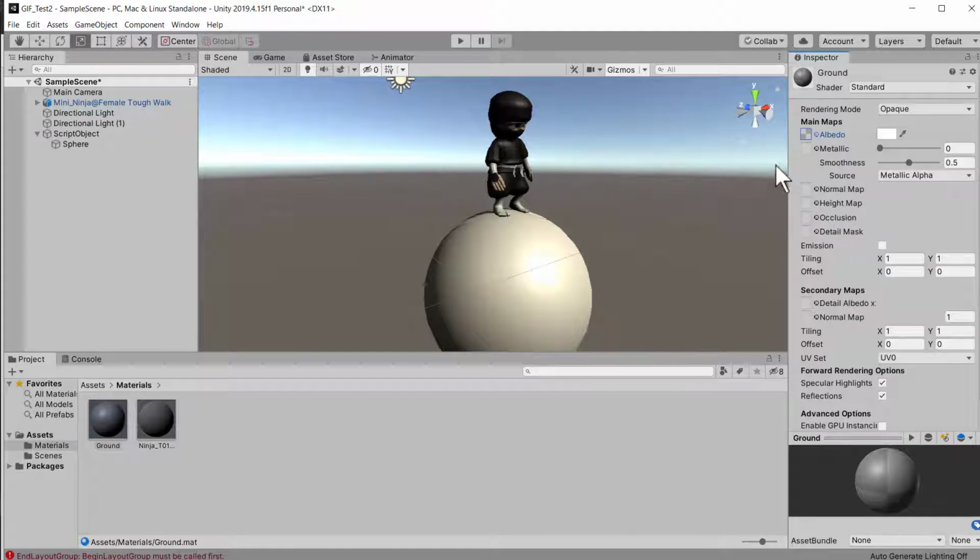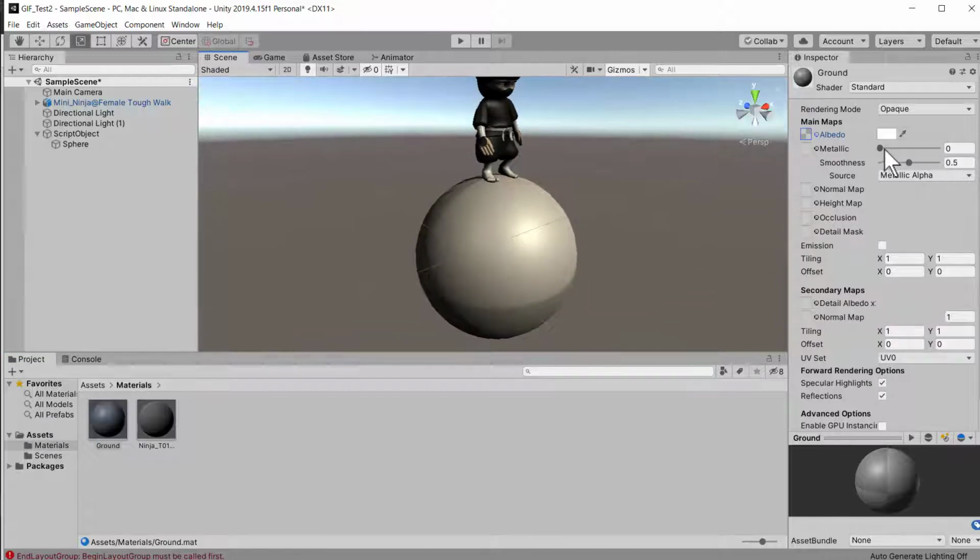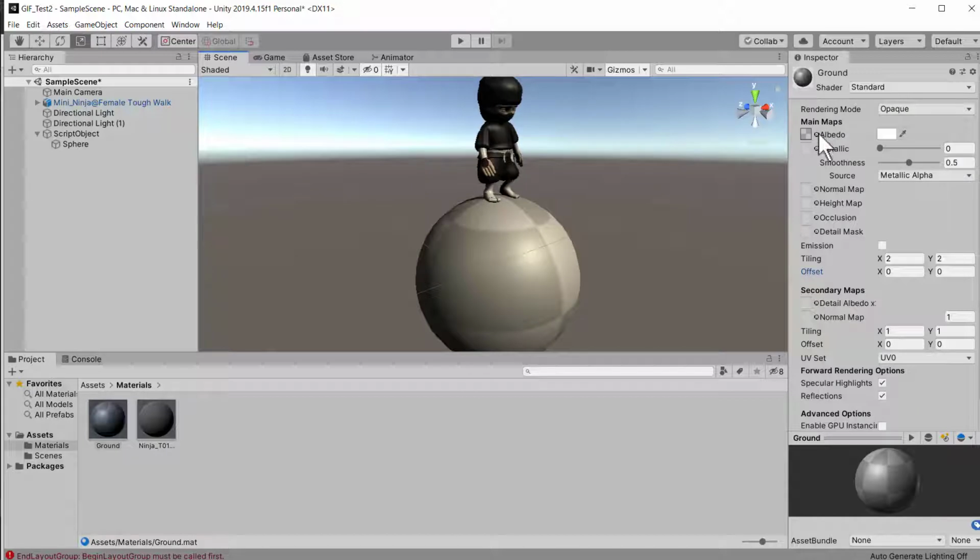So I've just created a new material and assigned a base texture to it. And now just drag that onto the sphere. There we go. So just change the tiling of that texture so that we see a bit more of the grid pattern on the sphere.